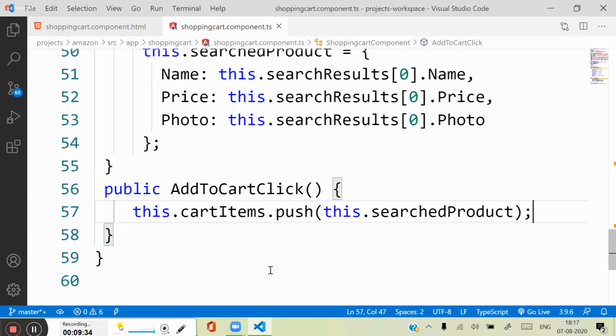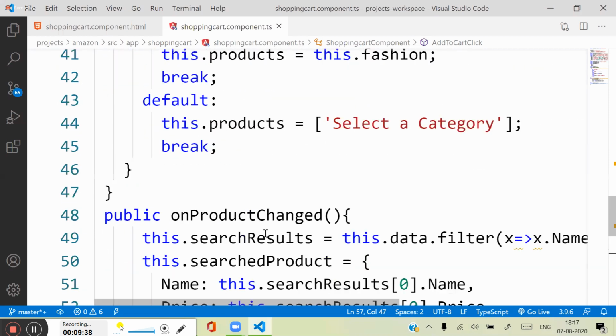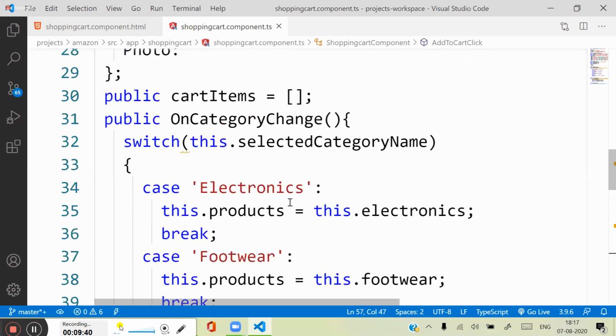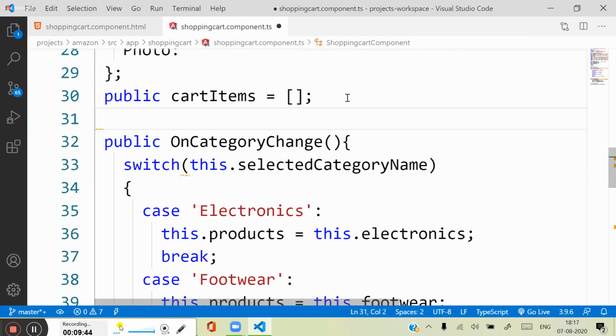In that case, we can create one method. This is cart items, and I will create another property, cart items count. Initially, cart items count is 0.